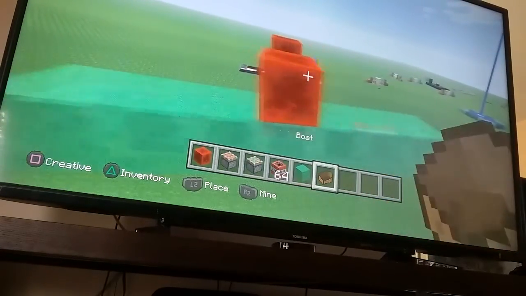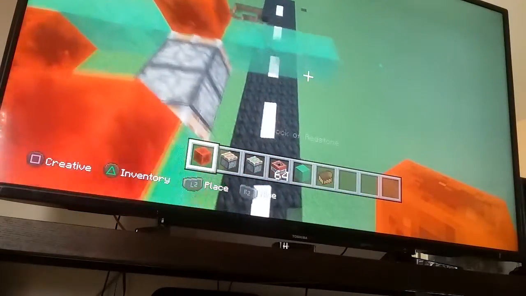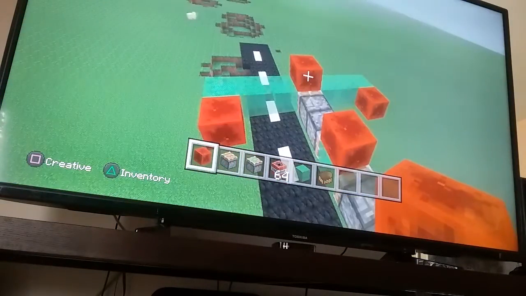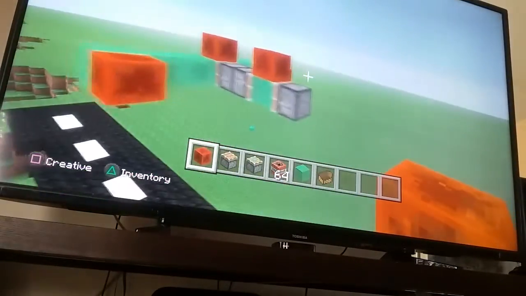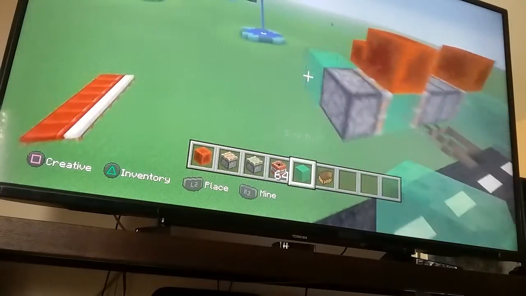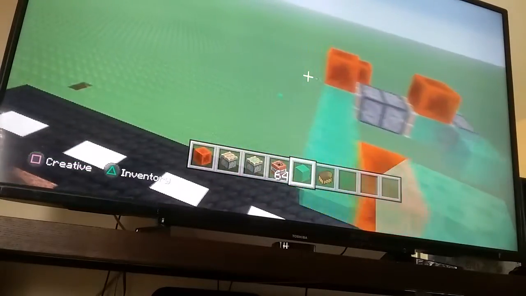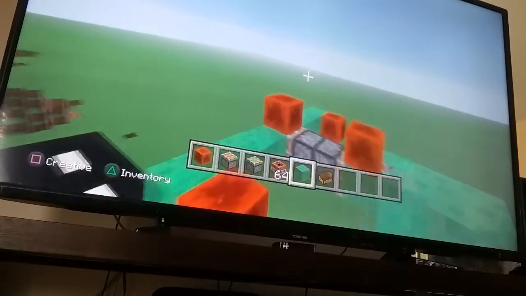And then what you want to do is come here to the back, get your redstone blocks, do that on both the sides. And then in the back, get your slime blocks, place them on each side of that normal piston. Then your airplane is ready for blast off.